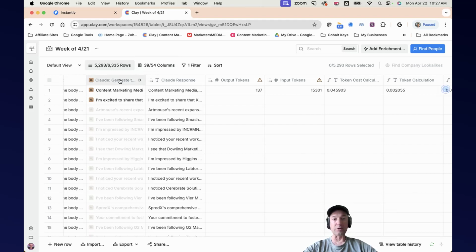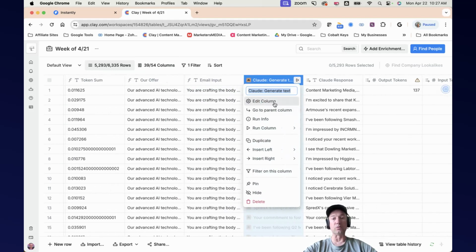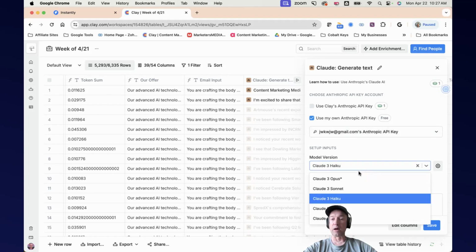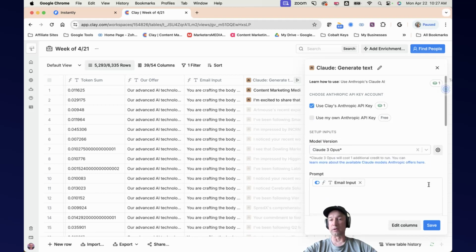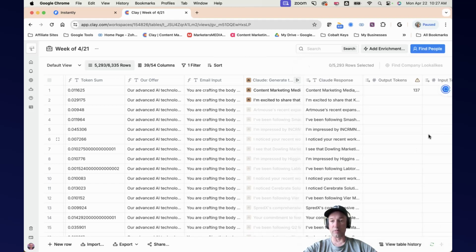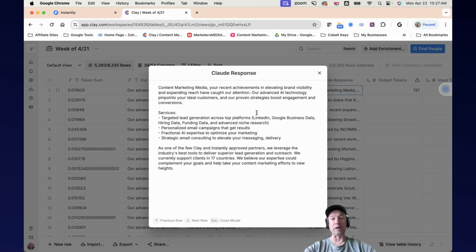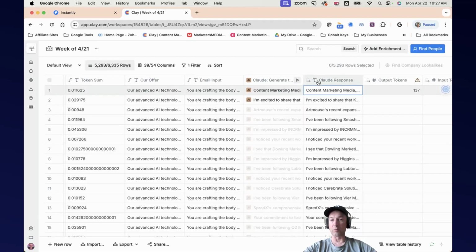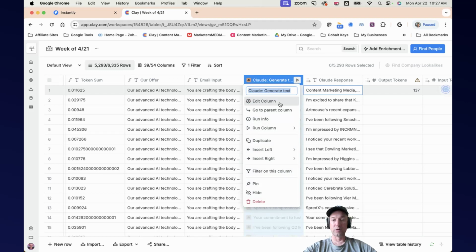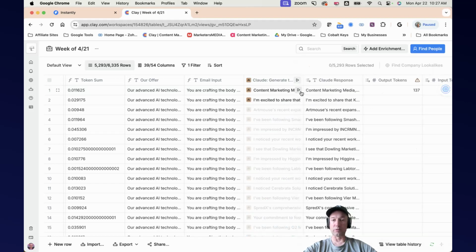And then, as I mentioned, because I'm going to use Opus this time, I like to use Clay credits, right? Because I've done the math and it comes out ahead. So let me save this and then I'll run it. I want to show you the difference in the output, right? So we'll just use my company. Pretty good output, right? I think it follows the format well. The one thing I didn't like was this right here, the bullet pointing. Haiku is pretty cheap compared to Opus. So let's double check that we've got Opus, and then rerun it with Opus and just see the difference here.